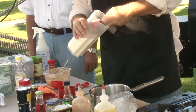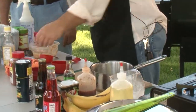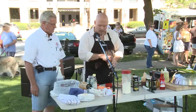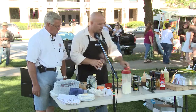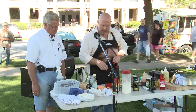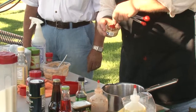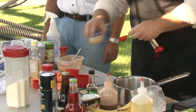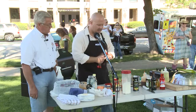One, two, and three. And put the lid back on that. We're going to add 1 teaspoon of chili powder. And, oh yeah, 1 tablespoon of minced garlic. Now, we're also going to add 3 tablespoons of that sesame oil.